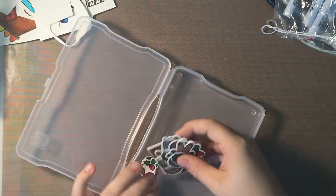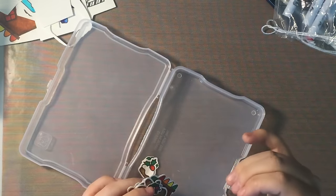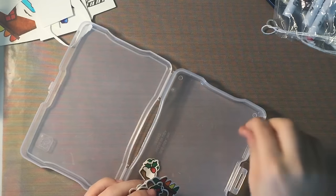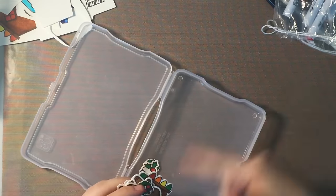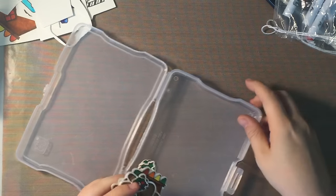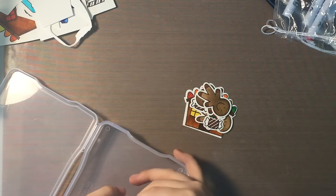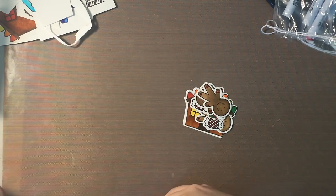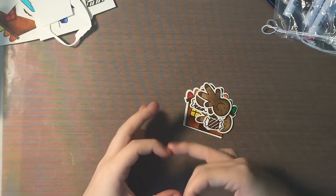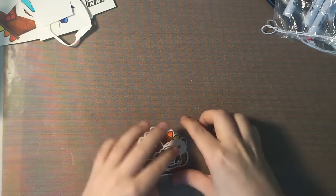I had one of those fishing tackle boxes, but the way the little slots were, they didn't fit all the way down because they're repositionable, and because of that, the paper ended up sliding between the different slots, so it was kind of pointless to try to keep them separated. So I might have to get one where you can't change the sizes, but then you'll see that there's some stamps that I have that won't fit in like the little standard boxes, so we'll see. But for right now, this is gonna work.